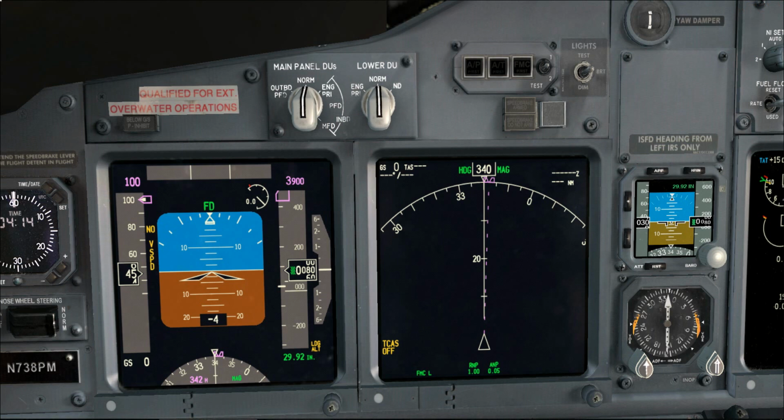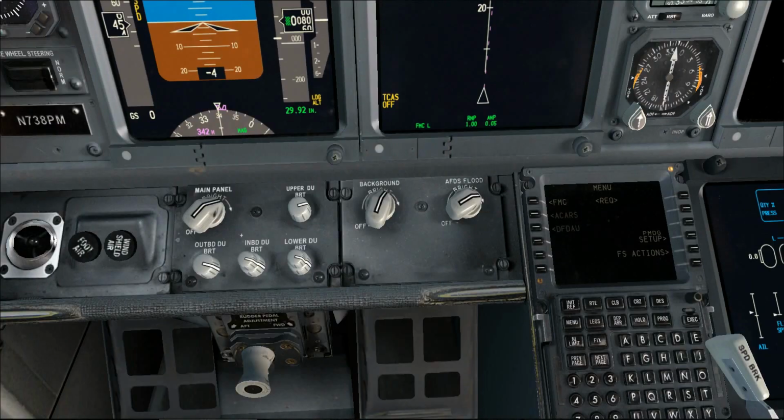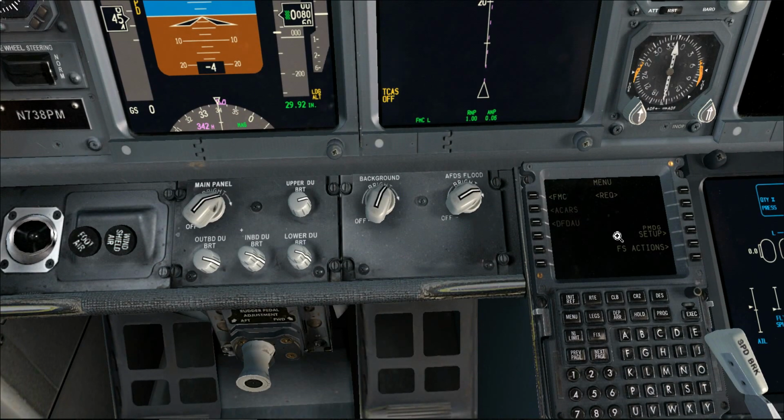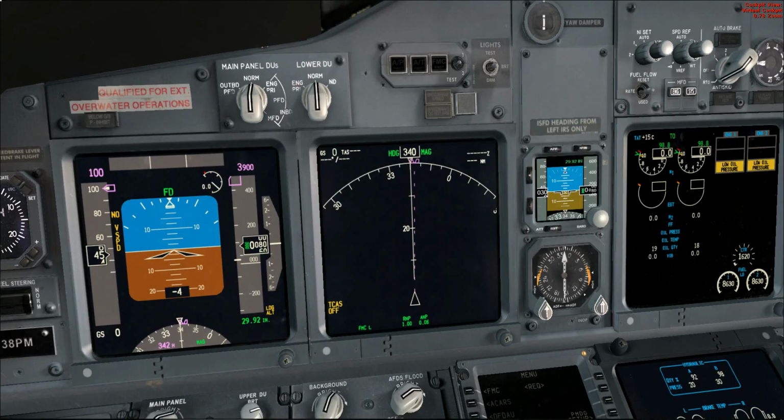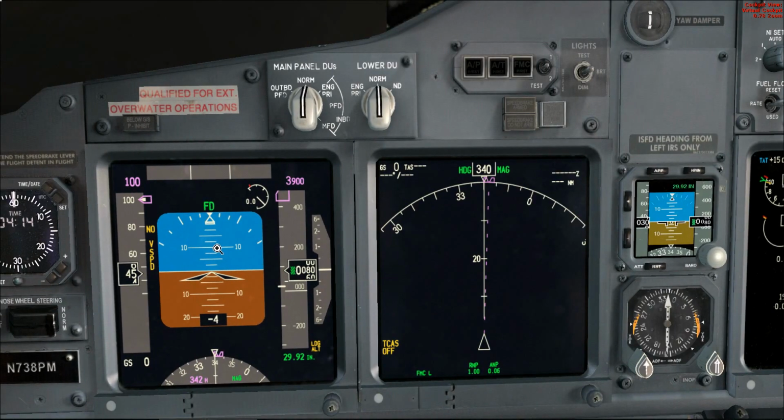And then perform or verify the CDU pre-flight. And please refer to video 3 for the complete setup of the CDU. And then flight instruments check. General check here, looking that everything is normal and that only the following flags are shown: the TCAS off and the no V speed.